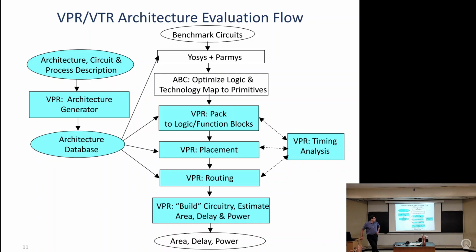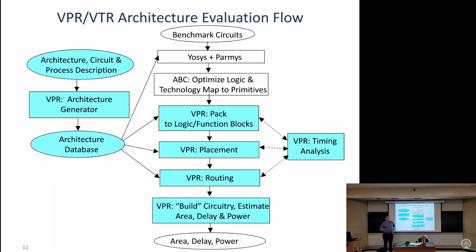So the reason for this is that up here, when you're doing these earlier optimizations, your delay estimates are so crude that you can effectively just assume that you can optimize logic depth, right? If you just optimize logic depth, it's pretty close, because if you try to guess delays, your estimates are bad enough that it doesn't help you very much. So you can get a little bit by hooking this up to a timing analyzer, but less.